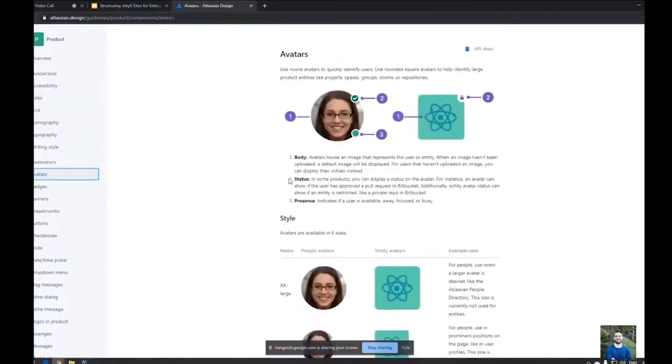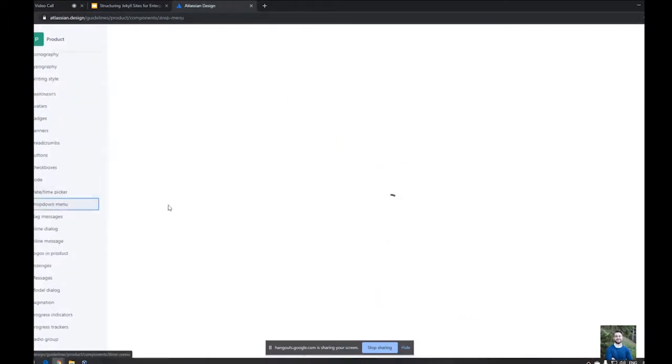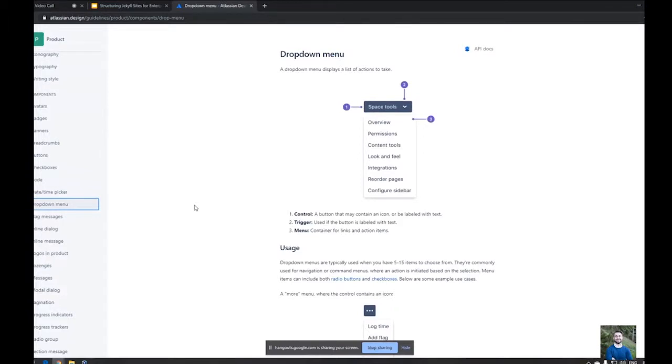It goes through different components, the states that they can be in, when you should use it, difference between describing an avatar for an entity versus a person, and they break down a whole lot of things. The idea of this is that you get a really consistent brand, really consistent user interface.